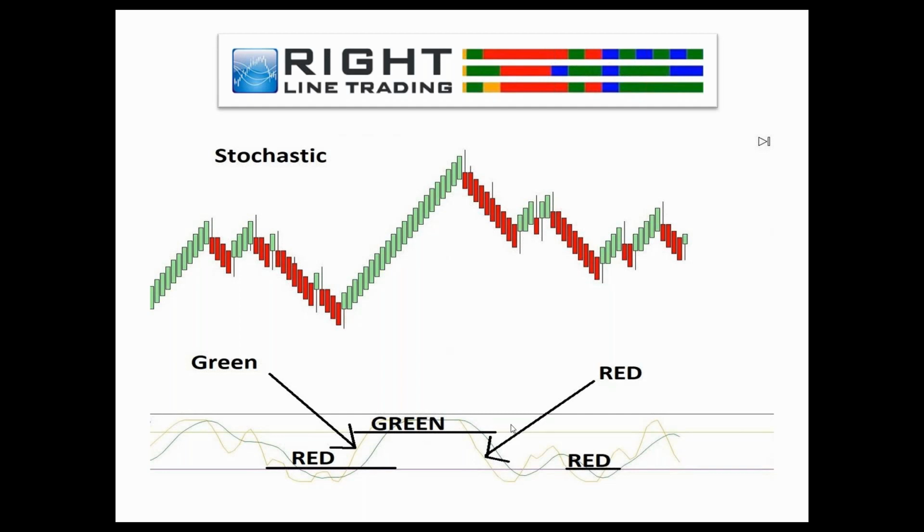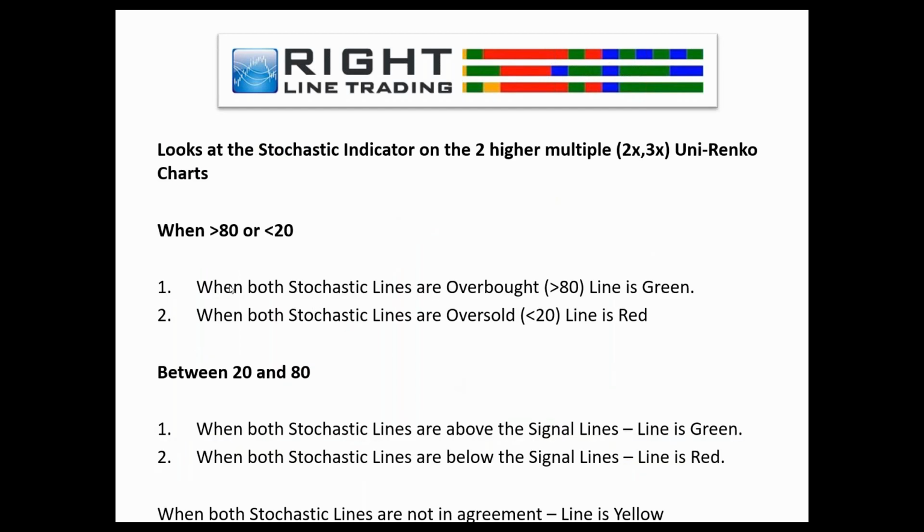Finally, you've got stochastic. Now, stochastic is a really unique indicator, and it's also a momentum assessment, but it's a bounded indicator. And it really gives us a lot of different information, I think, than the MACD. So we included it in the system. Now, let me show you how the assessment works.